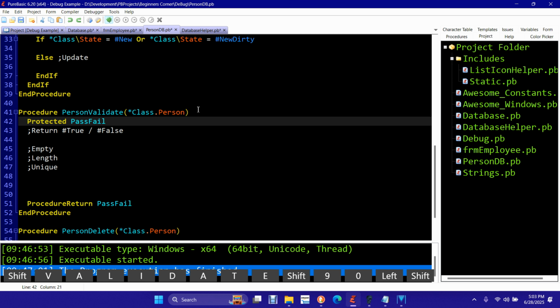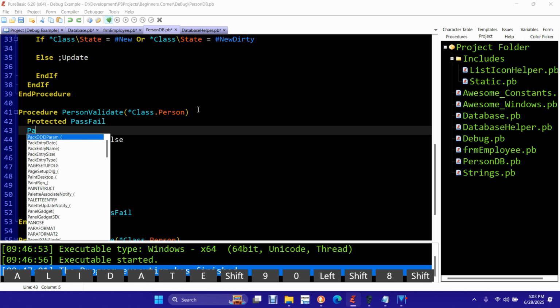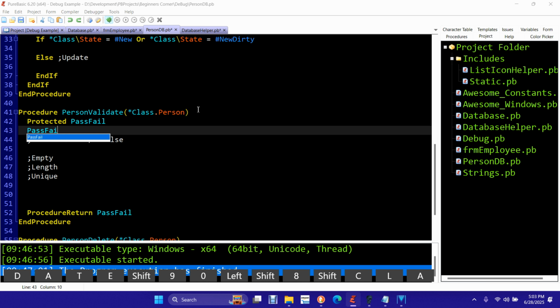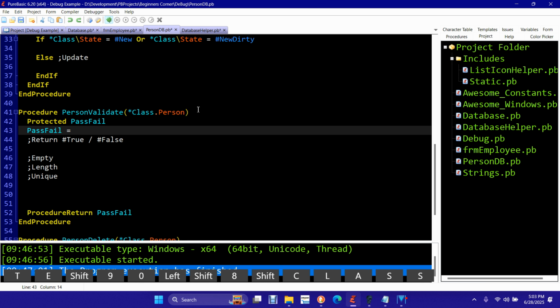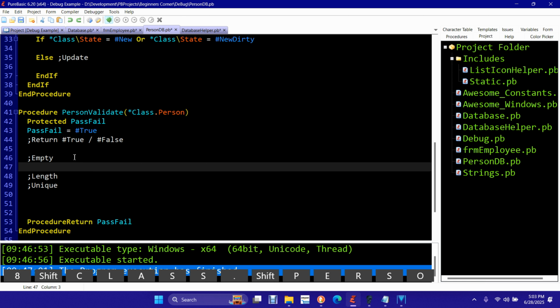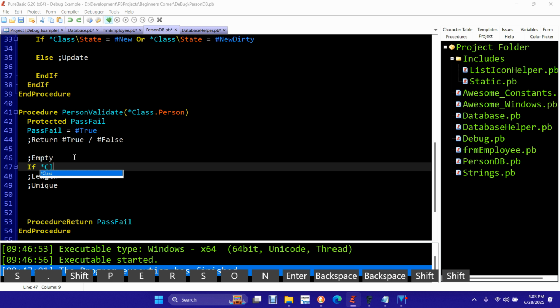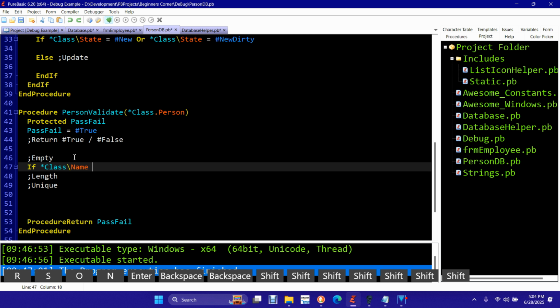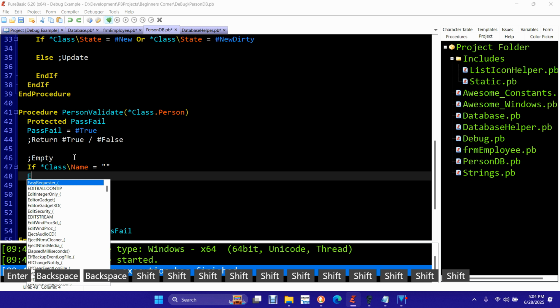Now, the reason I set it to true is because this is going to say, if r star class name equals nothing, then that's going to be one error. We can say pass fail is true. So we're looking to create the negatives. It's good unless we find something that says it's bad, so that's going to be false.